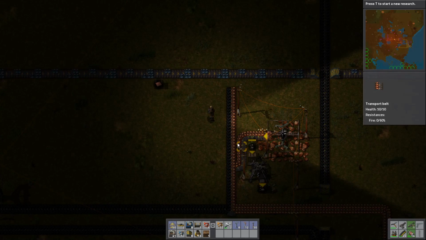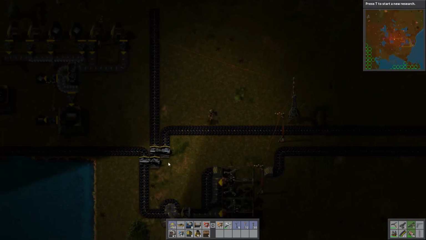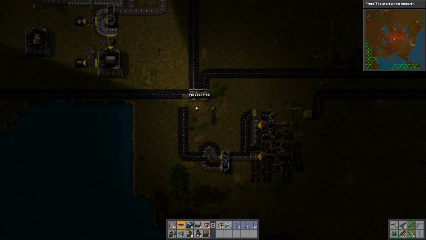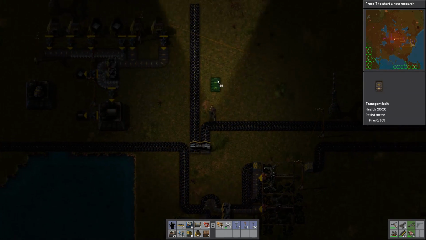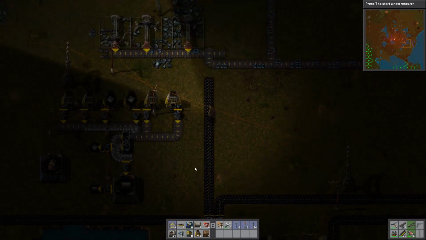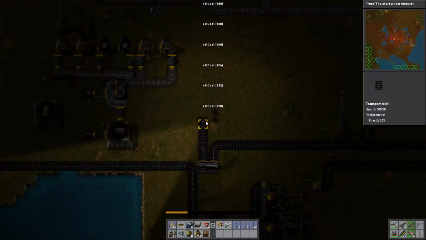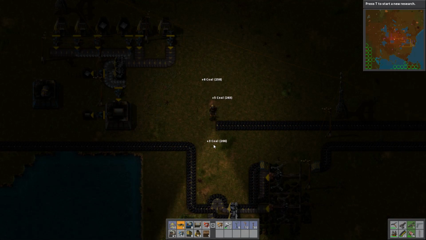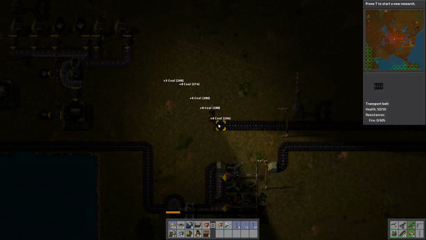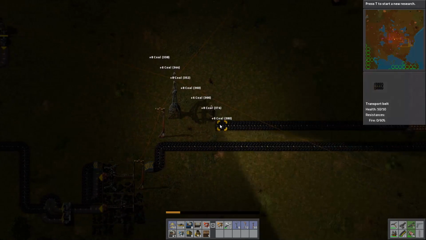Right, this line I'm going to change the way it works. This coal line here can be removed. Actually, just remove that. Place that there like that. All the coal here is never going to get used up, so we can just remove this and then place it somewhere. This line of coal isn't going to get used either.